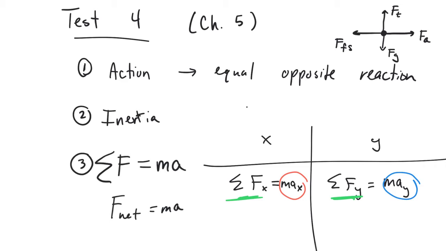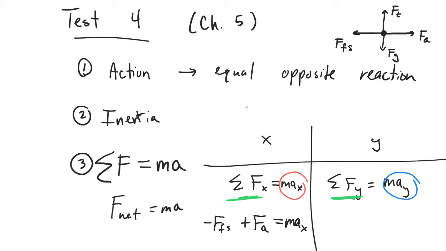But what would that look like in the x direction? What will my equation be in the x direction for this? FFS is in the left direction, so what should I do with that? Minus. Yeah. So a negative FFS, because it's pointing left. FA is pointing to the right, so that's positive. And that equals MA. Now remember, the order could be different. If you wrote FA minus FFS, that's the same thing, right? So you can switch the order of these two as long as you remember to carry over the negative for FFS, wherever it is.